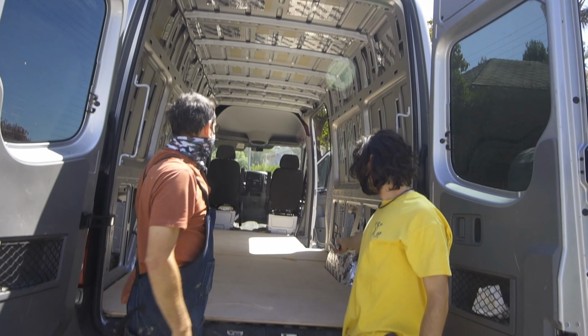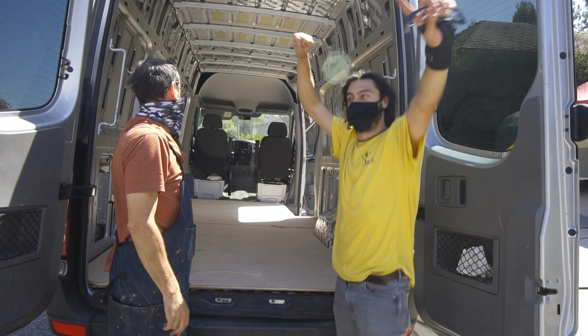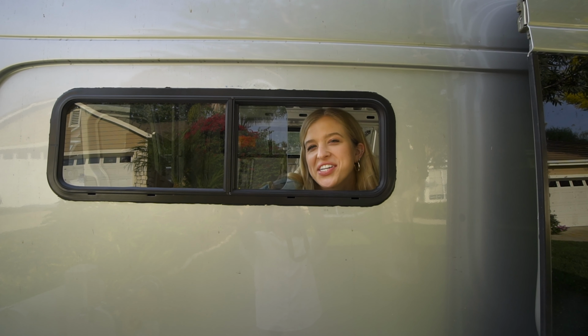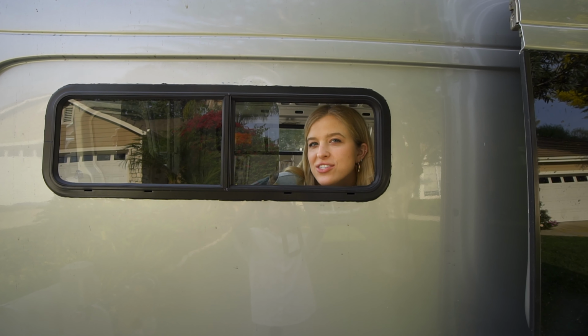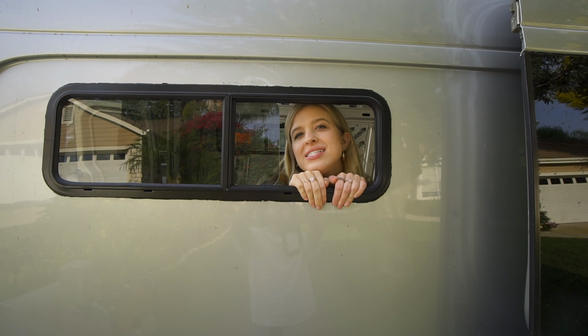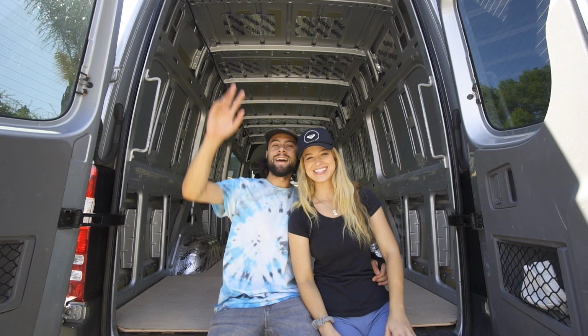We finally completed the subfloor. Woo! Then we installed these little windows on each side of the van that'll go right above our bed dinette situation.